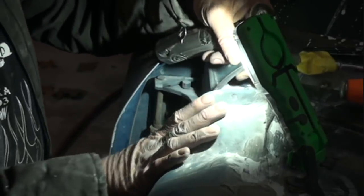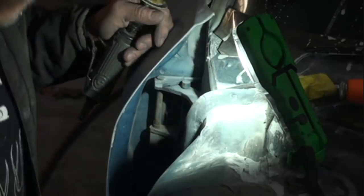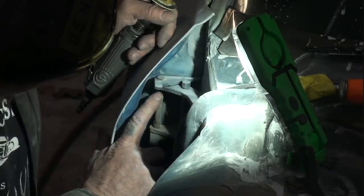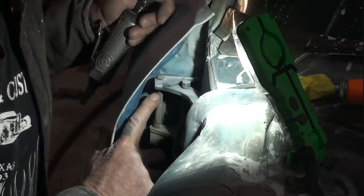And we got an antenna right here that's kind of in our way. So we're going to try to get that out of the way. Make sure everything is out of the way before you start doing this. And then we're going to cut that hinge as close as we can to the top of the hinge itself. We're going to cut that pin off as close as we can to the top.